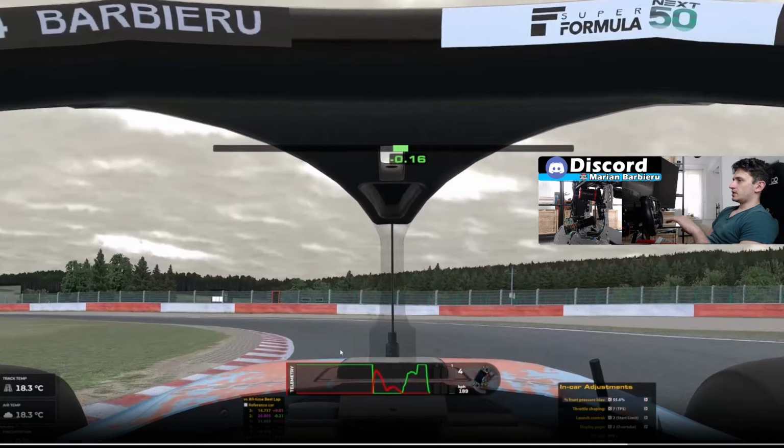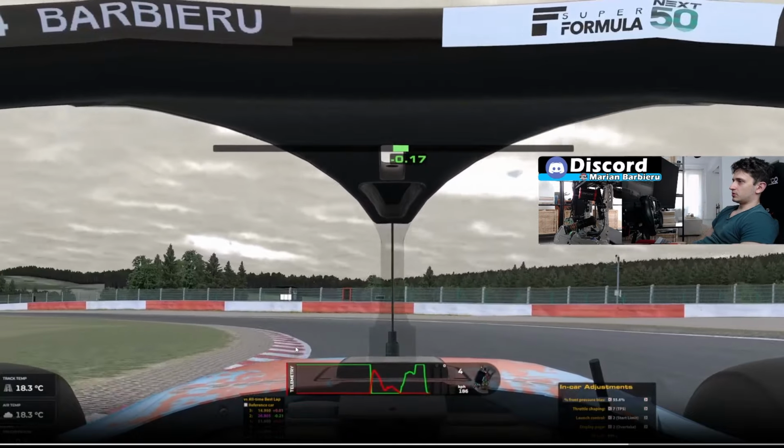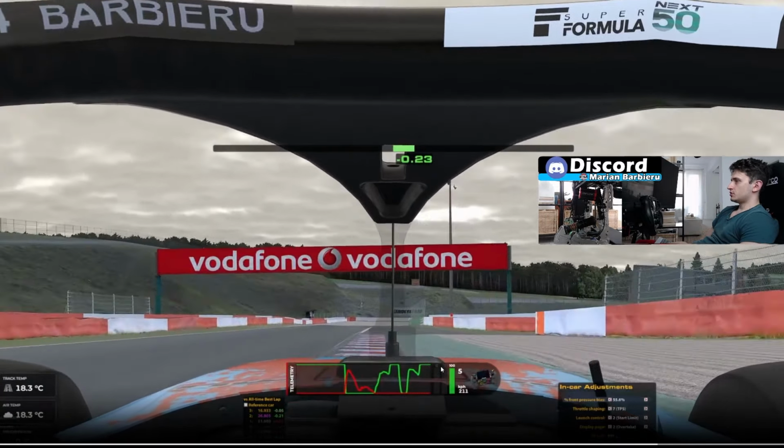And then I'm dropping it while turning in the corner to make the front tires point, to put a bit of weight on the front. So if you will reach that 100% throttle, first of all, you'll have a better minimum speed, but also whenever you're going to do the lift, it's going to be even better, because you will move more weight whenever you're going from 100 to 0 compared to 70 to 0. So you will have more grip to turn the car as well, using all the track here.